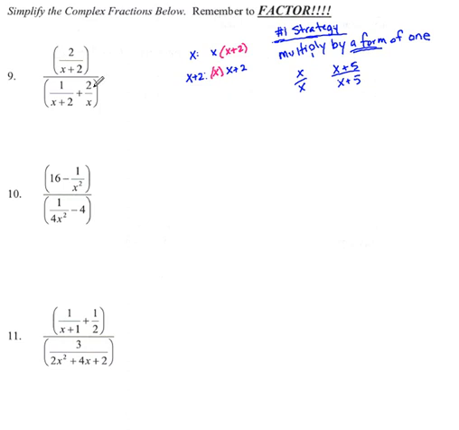We're going to multiply. So our first step, we want to get anything that is a sum or difference to have the same denominator. So here, we want to get these 2 to have the same denominator. I'm going to multiply by a form of 1 right here. And what this denominator is missing is a factor of x plus 2. And whatever I do to the denominator, I have to do to the numerator. So I'm going to multiply by this form of 1. And over here, I'm going to multiply by this form of 1.